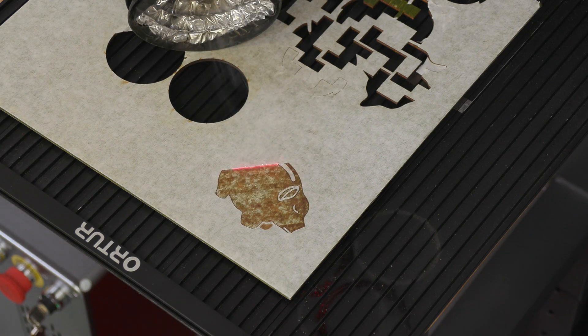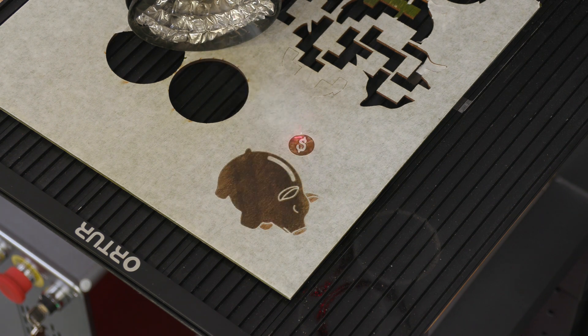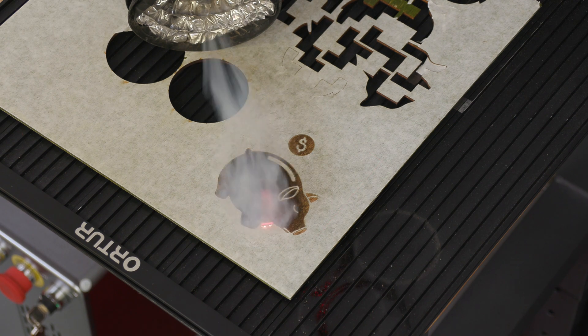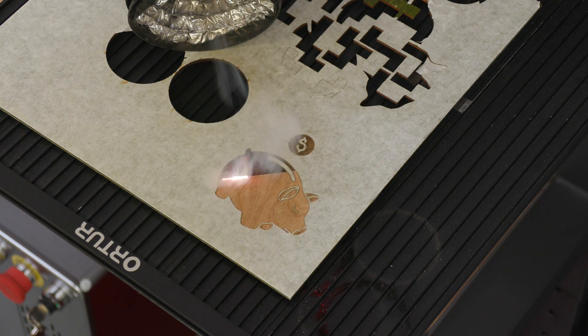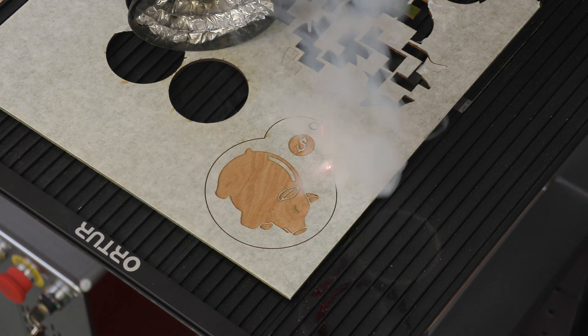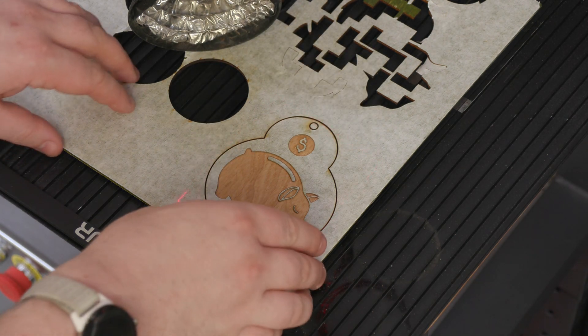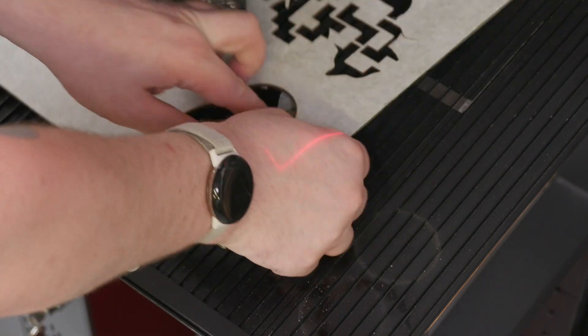Next up is the CO2 Galvo, and this provided one of the prettiest marks, I think. Really clean. It looks a bit off-putting right now, but a second pass cleans that right up. It gets rid of all that soot, and you're left with a really nice high contrast wood grain pattern that's got pretty much all of the color out of the final mark. It is sharp and crisp and really easy to see. The CO2 Galvo is also capable of cutting these out, which is great. We'll go ahead and pop this out here and get an idea of the contrast.